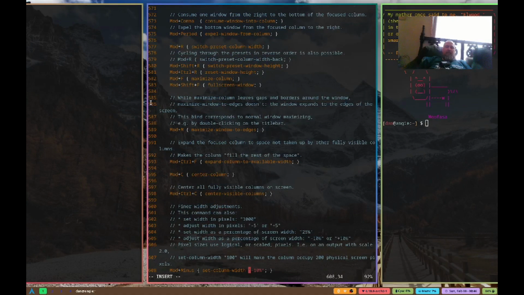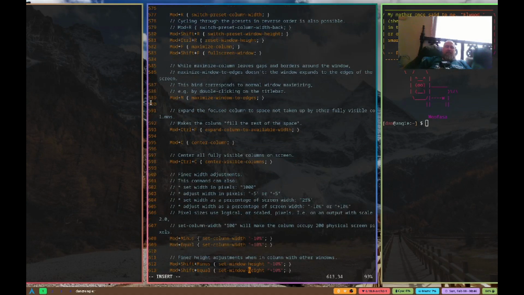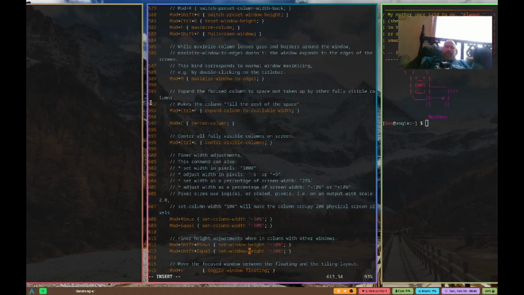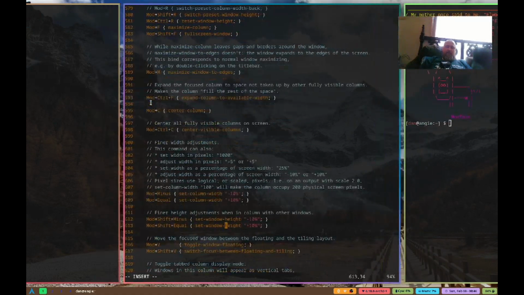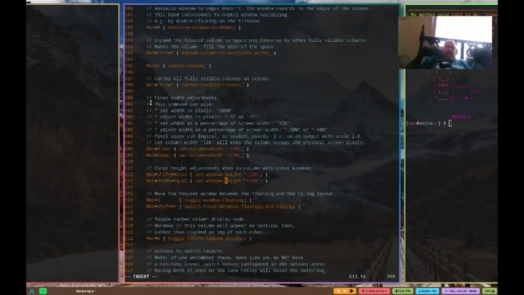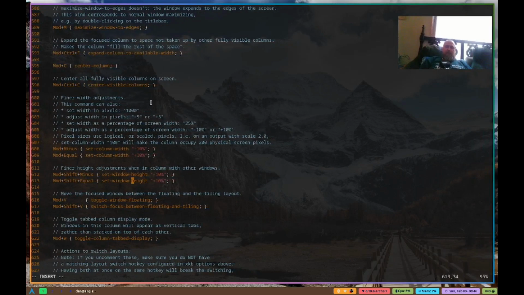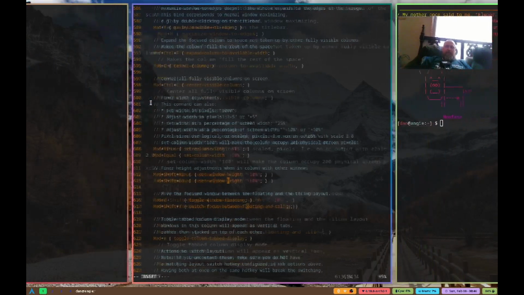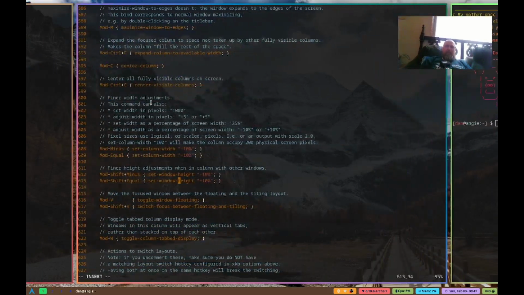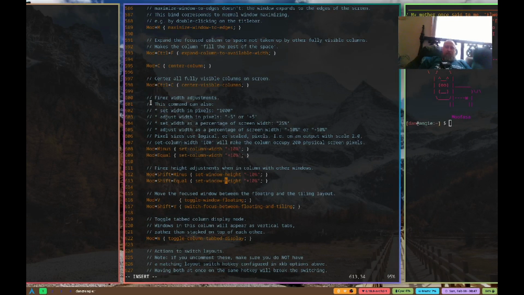So yeah, I love the animation, so if I want to make this full, I can. So we'll go ahead and make that full. But yeah, I'm still learning, I'm just showing how the keys work.